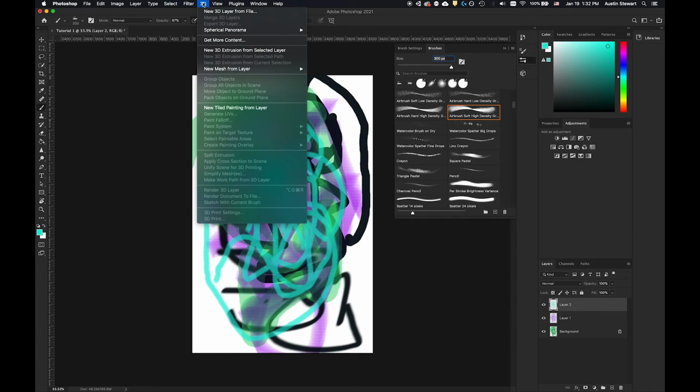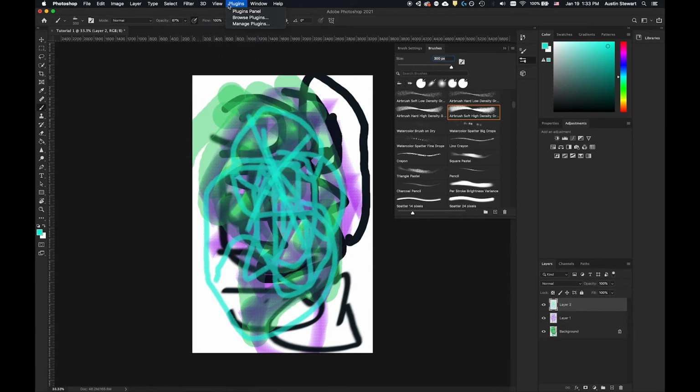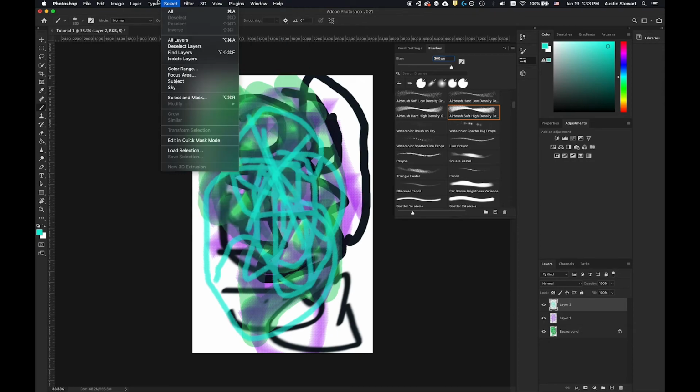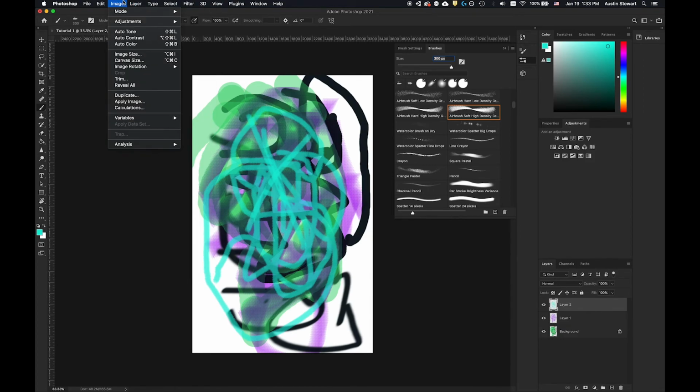We're probably not going to get too much into the 3D section of Photoshop in these tutorials, but there are a lot of 3D tools that are available in there now. We don't have any plugins, and most of the rest of these menus we're going to get to as we go on, right? There's the layer menu, and you can see there's a ton of different types of layers and reasons to use layers and things that you can do with them. We'll get on with that.